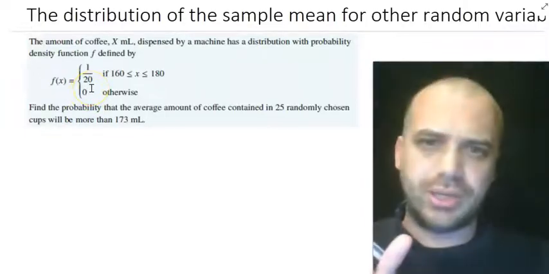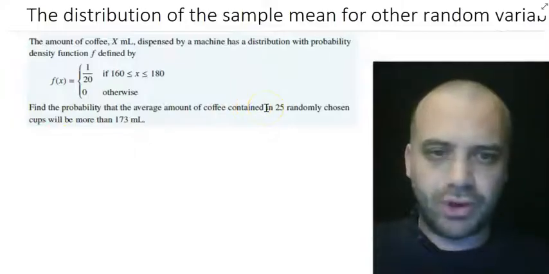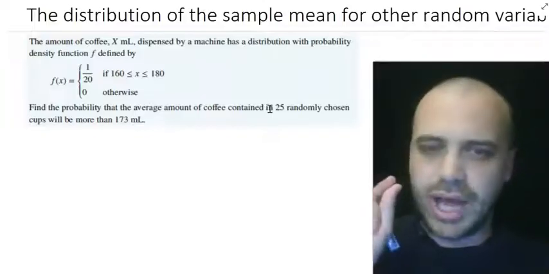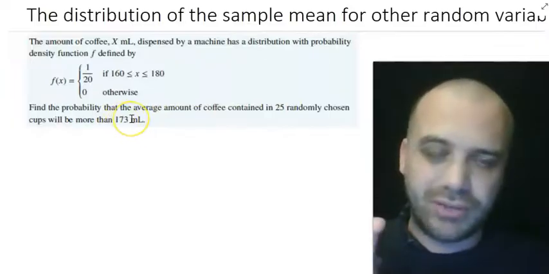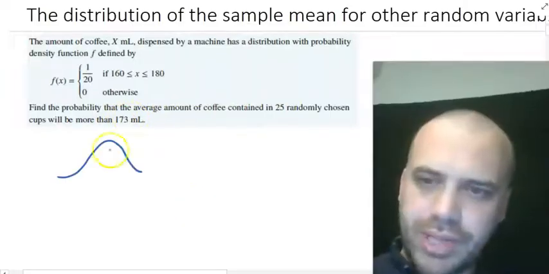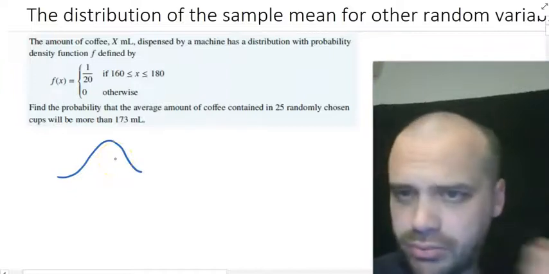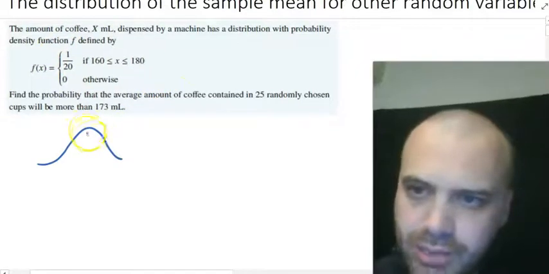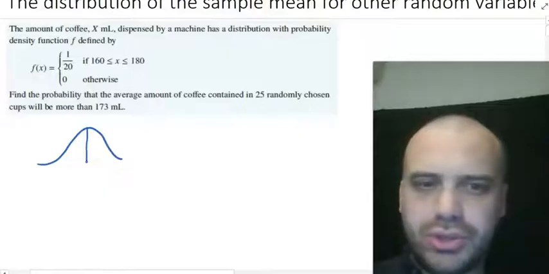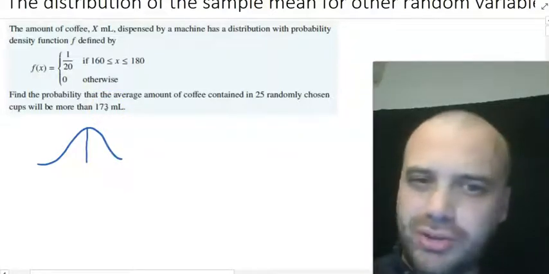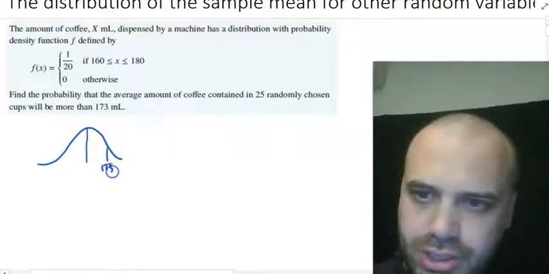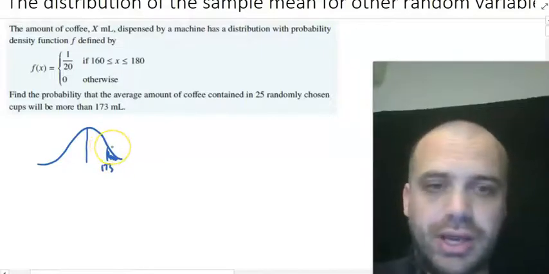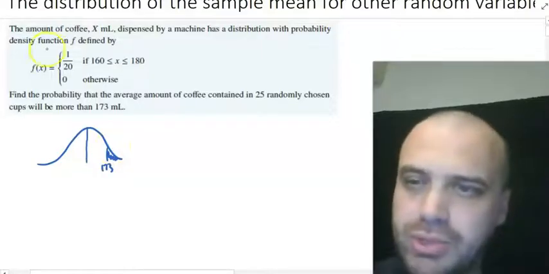So what do we need to do here? We need to take a sample of 25 from this population of coffee drinks and find the probability that the average of those 25 will be more than 173. We know the sample means are going to be normally distributed. I'm going to assume 173 is greater than the mean — just for drawing the picture — and that shaded area to the right is what I'm trying to find.